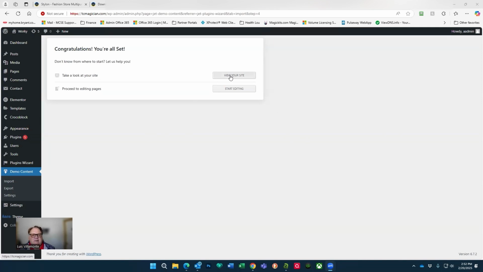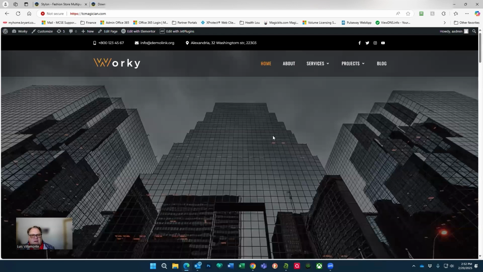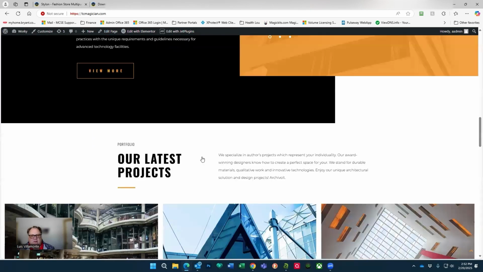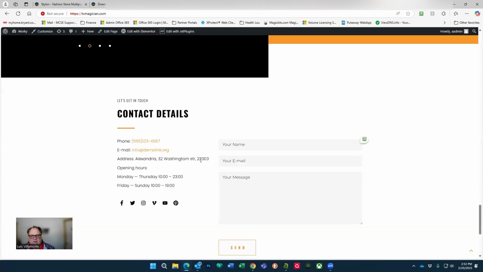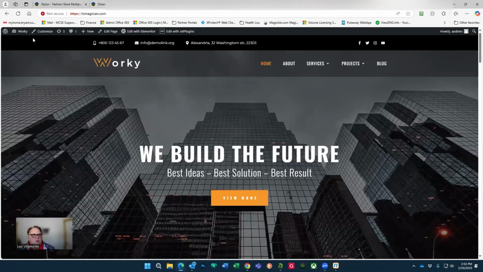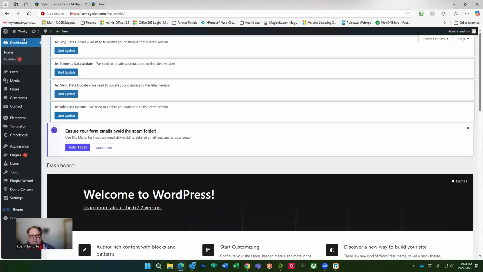You can view your site, start editing. Really, if you want to view your site, just click up on this little thing. That's your home. And there's your site that you purchased from Template Monster. And it's now yours, and you can go to the back end.